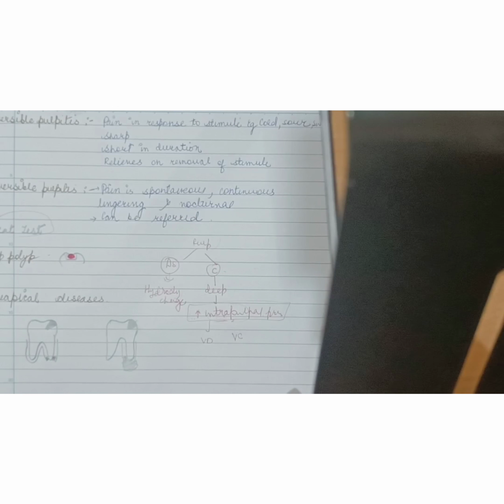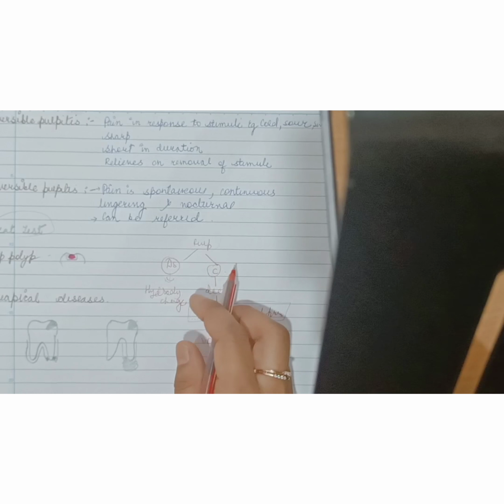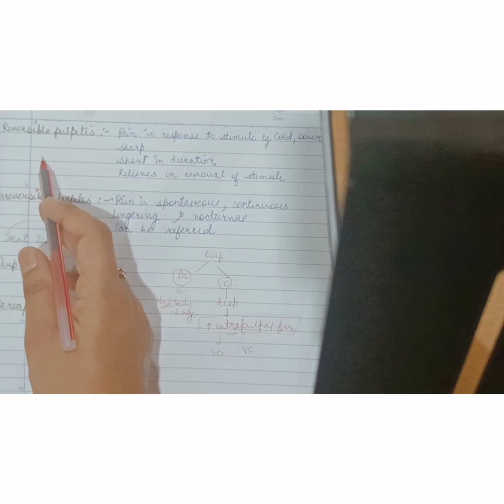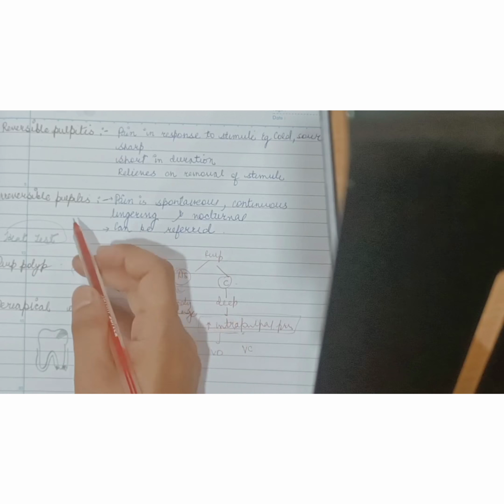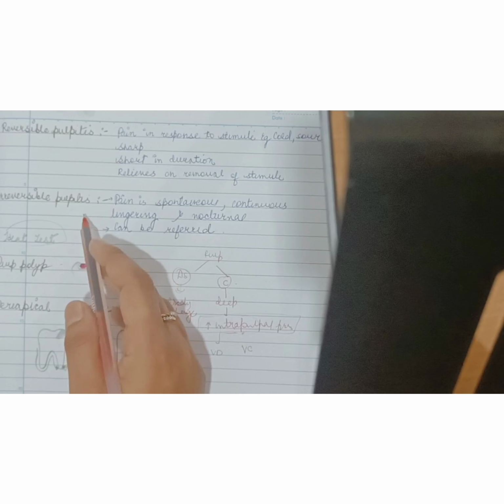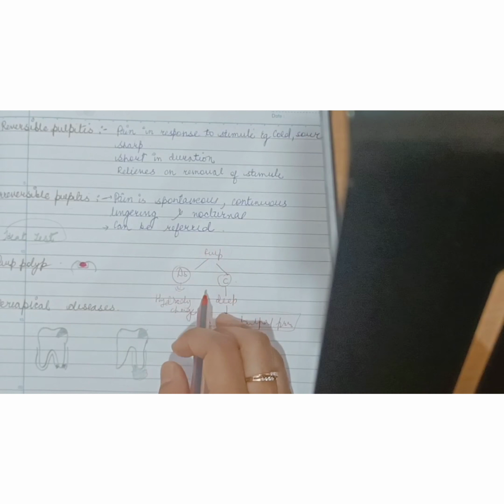So we know in thermal test there is heat test and cold test. When the cold test is applied in cases of reversible pulpitis, there will be increased pain. However, when the cold test is applied in cases of irreversible pulpitis, there will be a temporary relief from pain. Okay, so what is the cause for that?